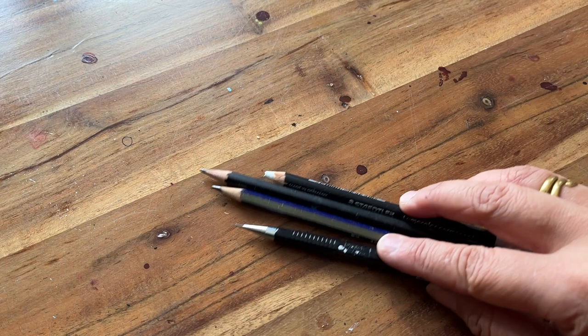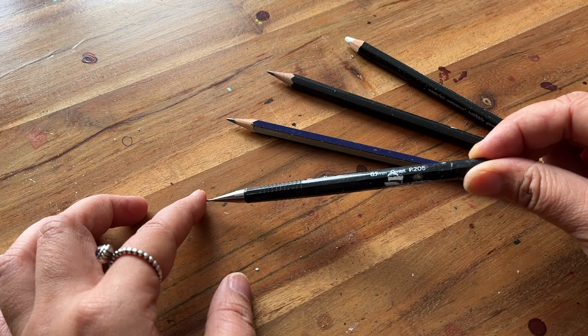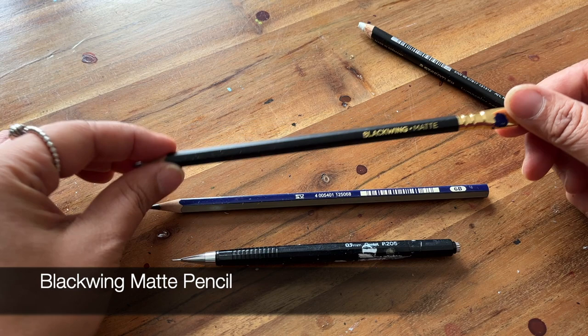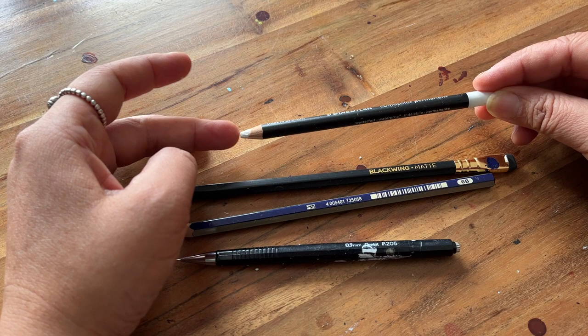Next up we have a variety of pencils. This is a Pentel Clicky pencil which I've had for absolutely donkey's years — I think since my in-house artist studio days. This is just a basic 6B pencil, and this is a Blackwing pencil that I sometimes sketch with. I only started using it recently after I saw Liz Steele's class — it almost acts like a wax resist and that's really effective. I should show you a video of how I use that.